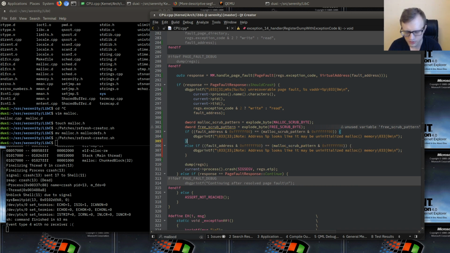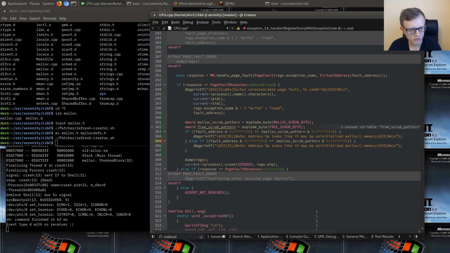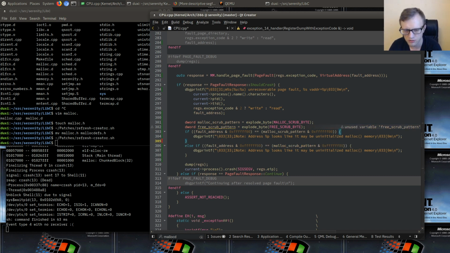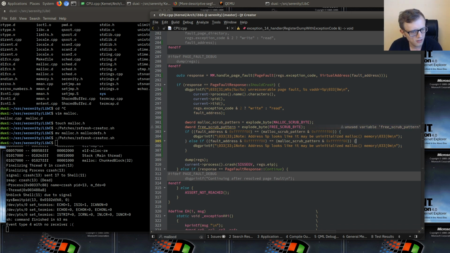Oh, I recently learned Control J in CubeCreator. Boom. It will join the current line with the next line, just like capital J in VI or in Vim, which I am really used to doing in Vim. And it was something that always annoyed me that I couldn't do in CubeCreator, but then it turns out all you got to do is Control J. So I'm very happy about discovering that.